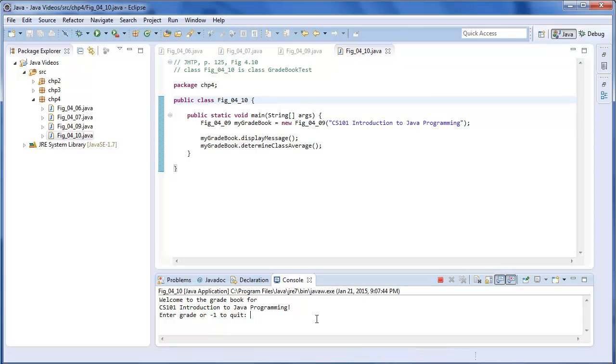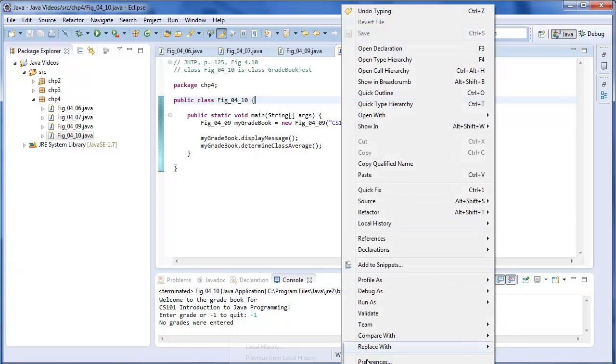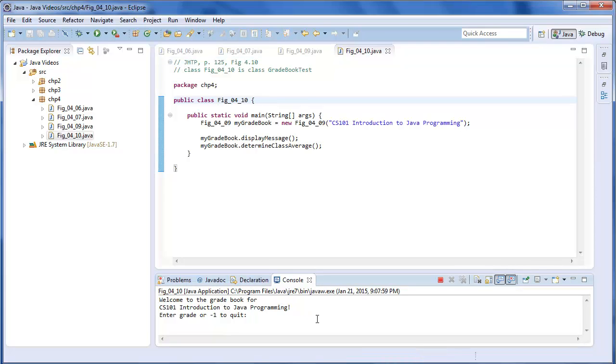Okay, let's just test the worst case and we'll start off with a -1. No grades were entered, and that executed properly. So let's run it again. We'll do 9, 10, and 12. This time we'll just quit with 3 values because it's easier to compute. So we have 3 grades. Total's 31, and when we divide it out, we get 10.33, which is correct.